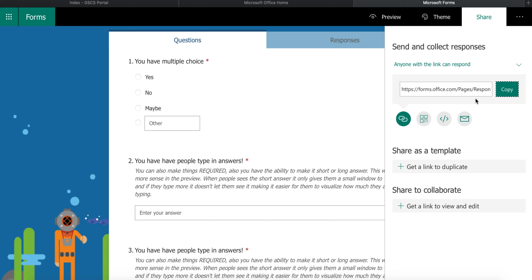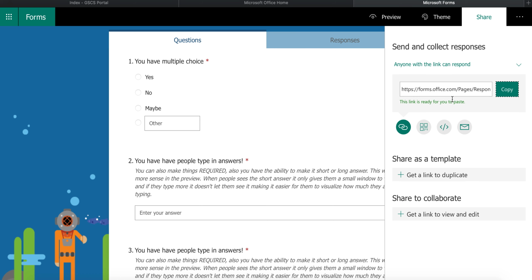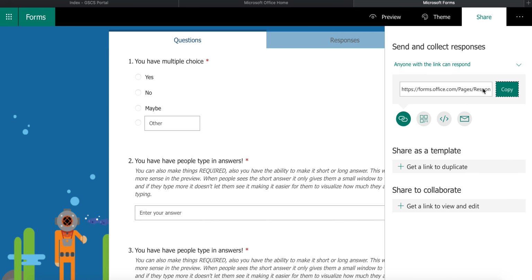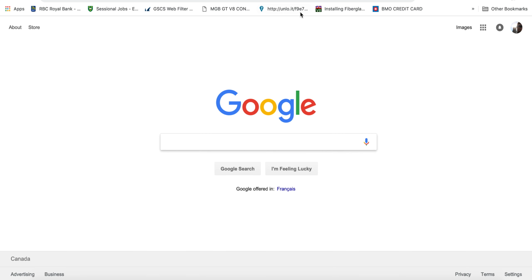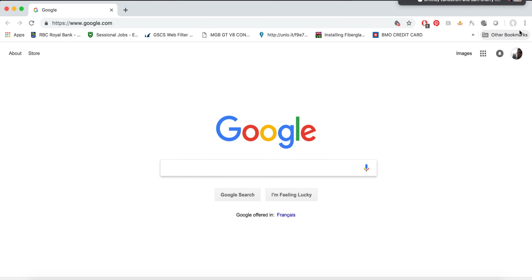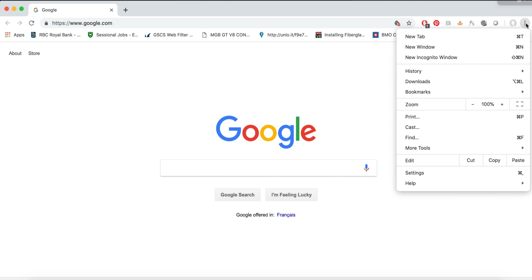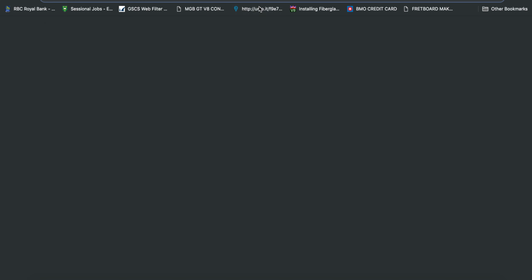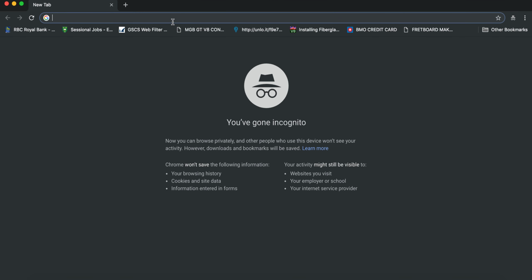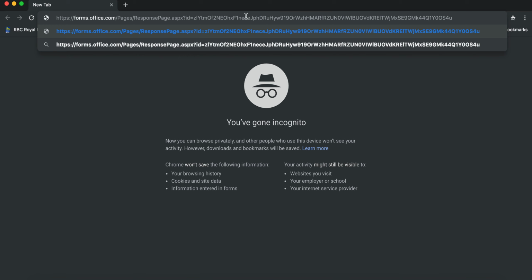So clicking on the link, and where I was saying that we have an easy way to test this, what I'm going to do is click on my Office forms, just to make sure that link is copied. I'm going to go to Chrome browser, and it has a neat little trick. I'm just going to move this down so you can see it. There are 3 little dots on a Chrome browser, and Chrome is made by Google, so it kind of all works. There is an incognito window. What the incognito window does is it basically doesn't remember that you're from GSCS. It doesn't remember that you're logged in. So I'm going to copy and paste that link right there and hit enter.